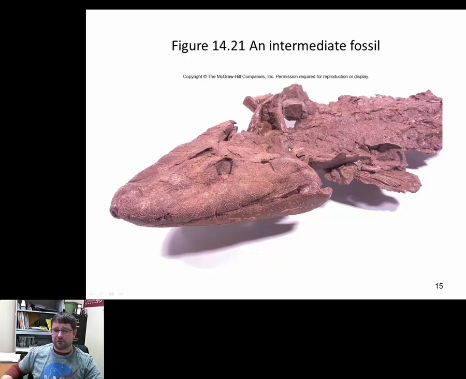We also have fish that have lungs, like lungfish, that would be an intermediate also, that are breathing air from the surface and not using gills. And there's many cases in which we have intermediate fossils. Archaeopteryx, you have Tiktaalik. We have living creatures that aren't fossils but are intermediates, like the platypus, which is intermediate between a reptile and a mammal. They still produce eggs. They don't have nipples, but they do have mammary glands, and so there's a lot of these transitions into what we would call mammal from the reptile point of view.